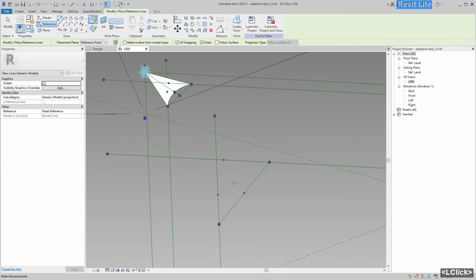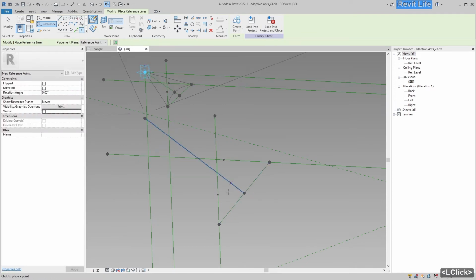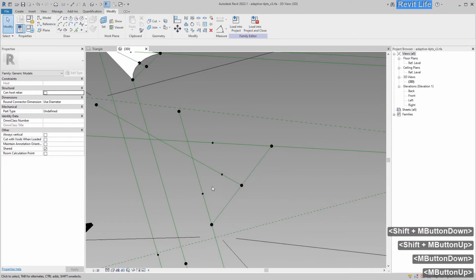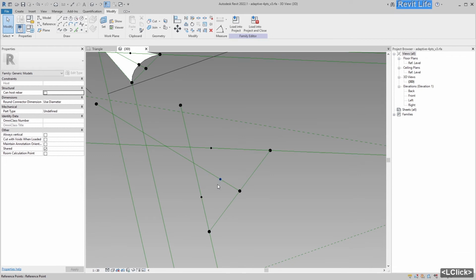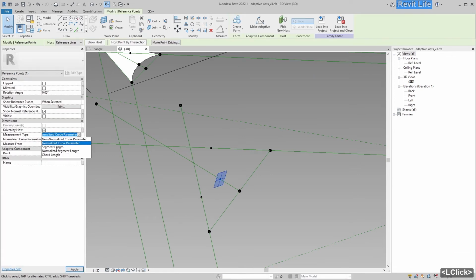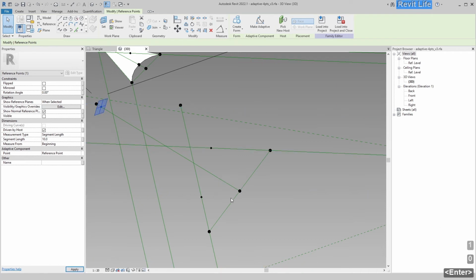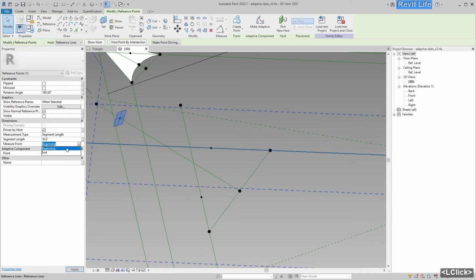Now connect these 2 points as we done above, and add a point that is going to be for the arc's center, and set measurement type to segment length. And you can see that if we write 10, it jumps to the wrong end of the reference line, so we need to set measure from end.